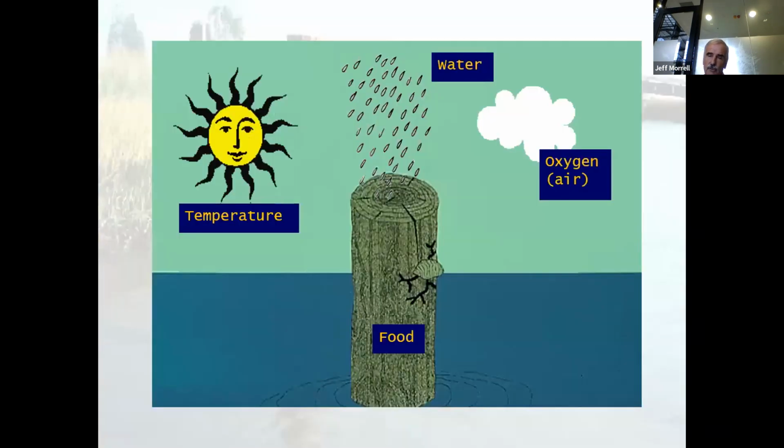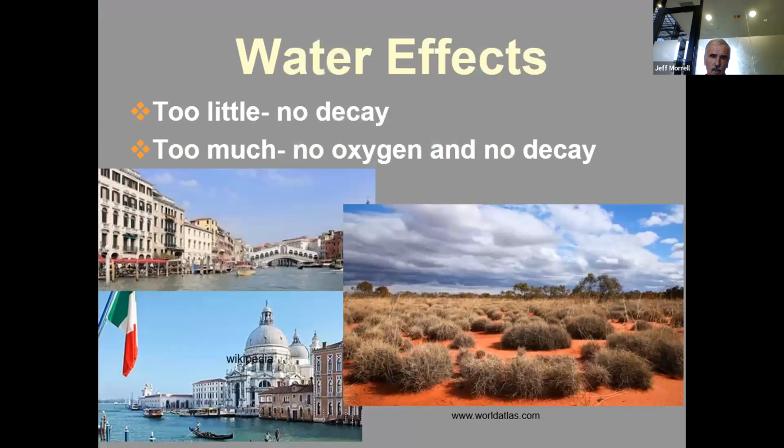So we look at those control mechanisms of controlling water, using water and food as our opportunities. There are two different extremes here. If you have too little water, then there's no decay because there's no water for diffusion to occur. If you have too much, the same thing happens. A good example of too little would be the outback of Australia, where there's very little moisture. The other alternative, too much, would be places like Venice, where the buildings are built on untreated timber piling that have been submerged. They are 400 to 500 years old and generally pretty sound because there's no oxygen present, so the decay, which will occur, is very, very slow. So we can use water to our advantage or disadvantage.